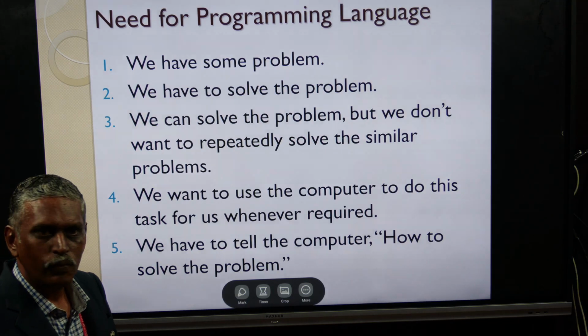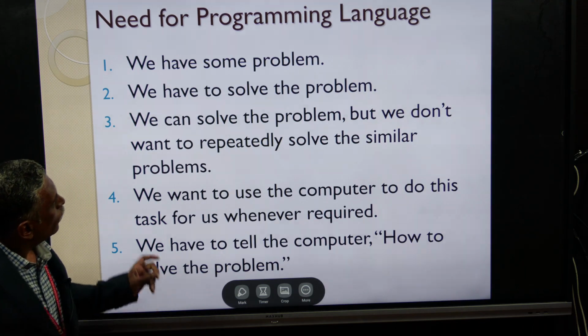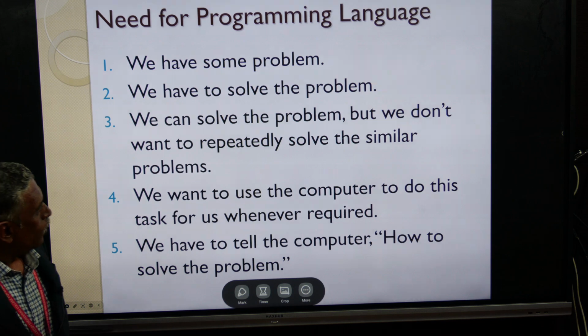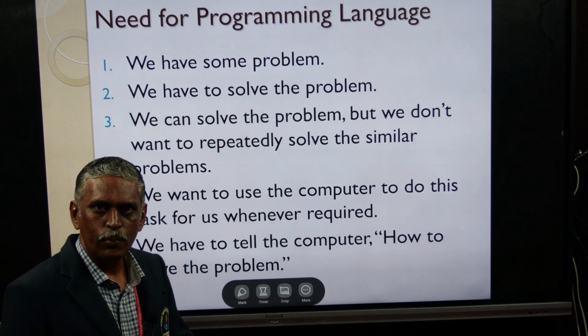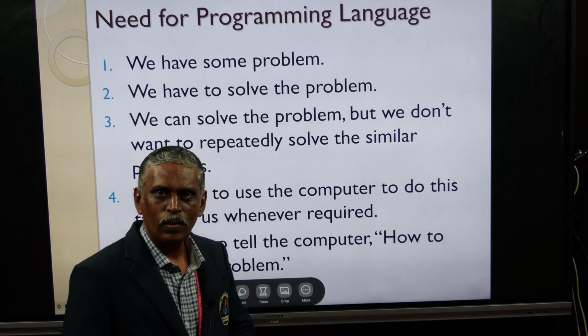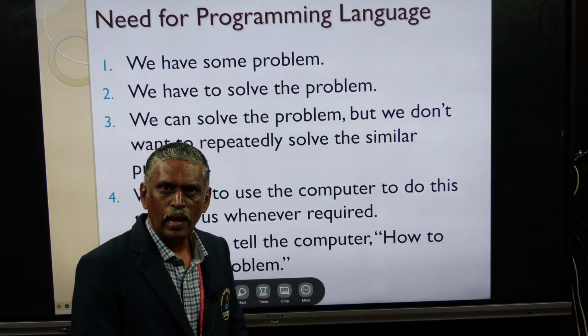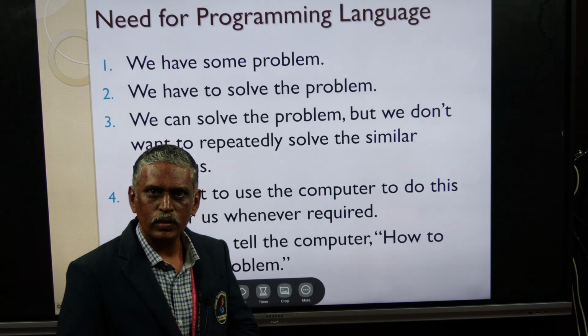What is problem solving? So we are going to see first the need for programming language. To solve a problem, we need computers. Without computers, we can solve the problem, but it has to be done manually. But with the help of computer, we can automate the solution for solving a problem.